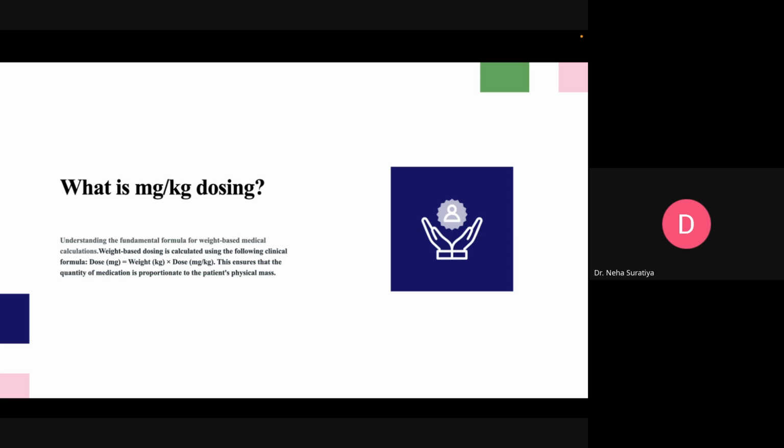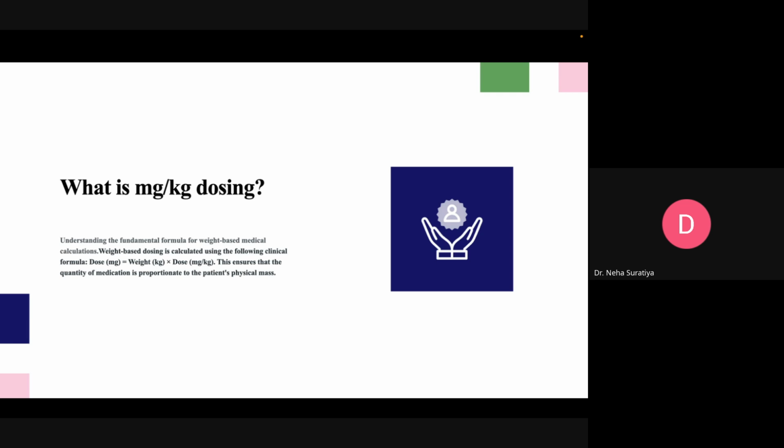And for the drugs where body size significantly affects the distribution, for that also this mg by kg is very important. So understanding this concept is, I can consider, fundamental. Okay, it is very basic. Before moving on to the more advanced dosing strategies, first and foremost is to understand mg by kg dosing. I will show you lots of examples in upcoming slides of how to calculate and how to assume. So in some scenarios we need to assume, in some scenarios we need to precisely calculate.